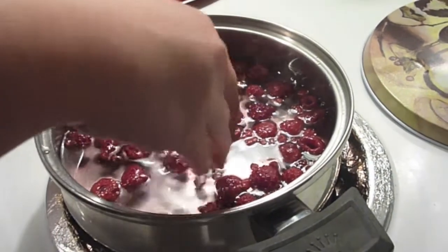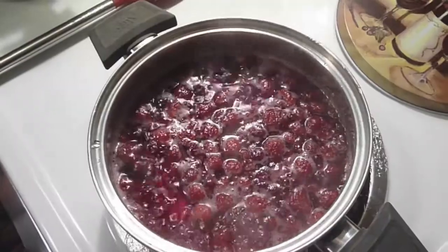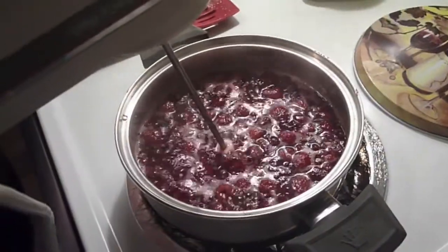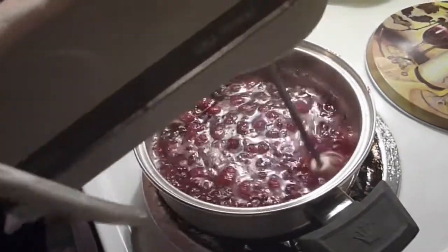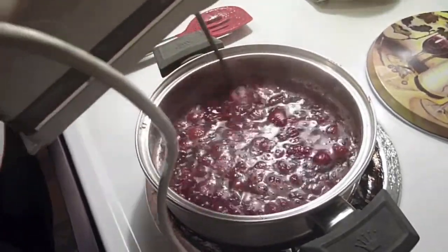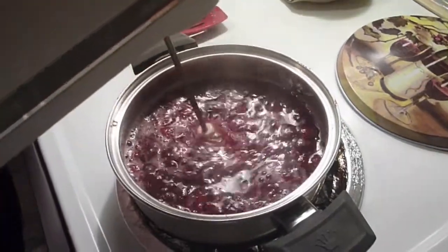And this is basically what it's going to look like right when you first add in the raspberries. So this is what it looks like after the raspberries have been sitting for a while, and you do want to leave them for a while, and it's going to get a dark red color. And then I'm taking a hand mixer and just blending them all together. It's still going to be kind of chunky. You're not going to be able to get it completely smooth, but you just kind of want to break up some of the raspberries. So just keep blending.